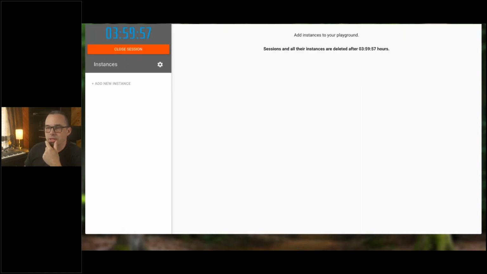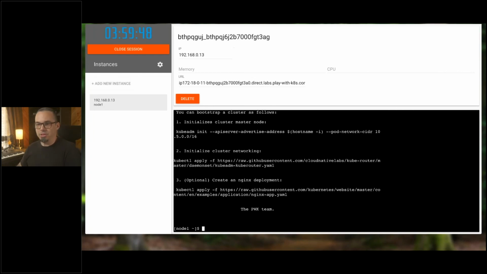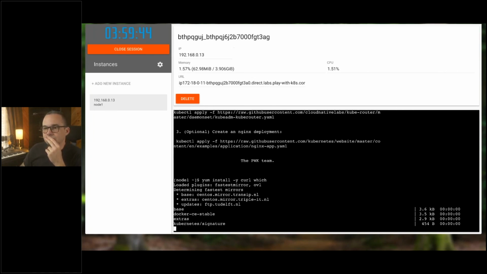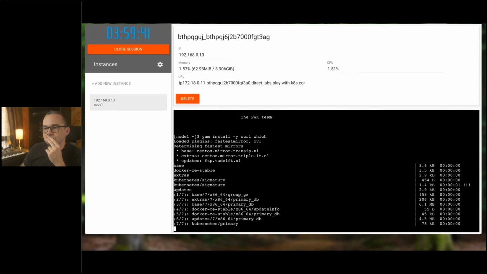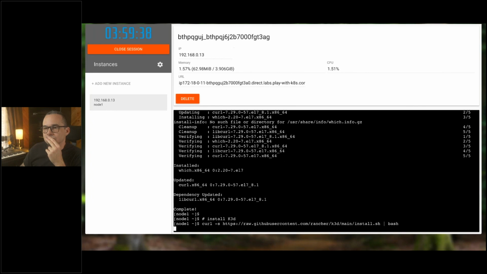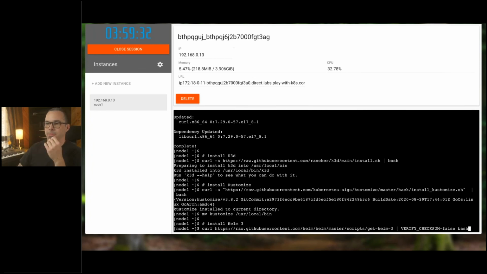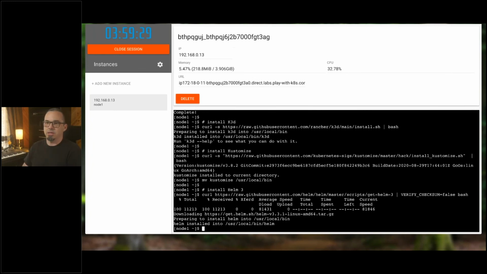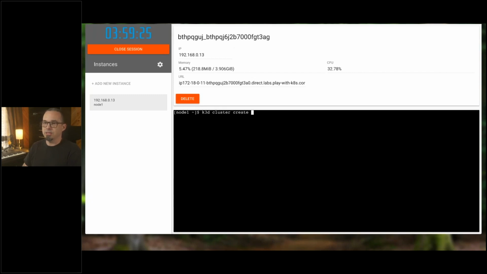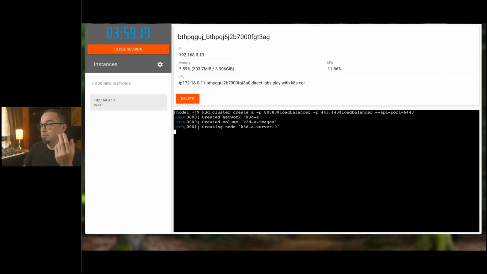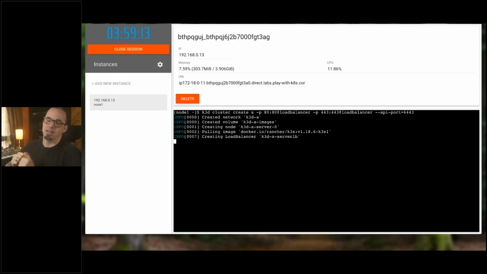Well, if this doesn't work, then I will fall back to the way that I was previously showing you guys how to do stuff, and it did not include a, hey, follow along with me in real time option. So I just copied and pasted that whole thing, which allows me to very quickly get back to where we were, and hopefully I can K3D cluster create. My cluster's name is A. There's my ports. Maybe the Kubernetes gods smile upon me, perhaps.